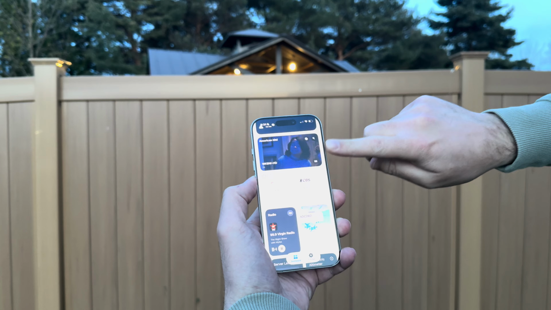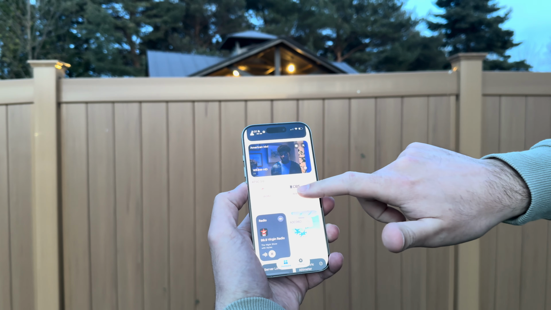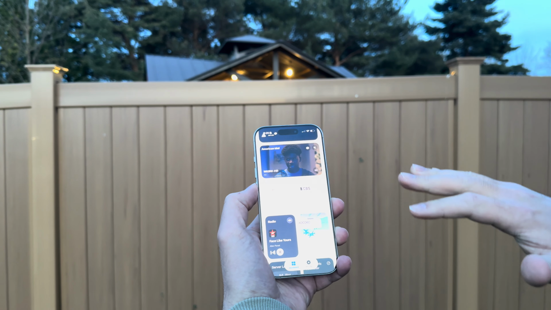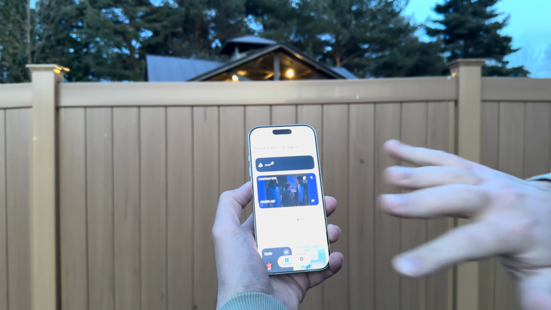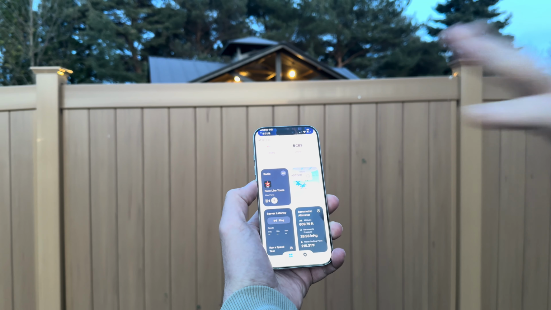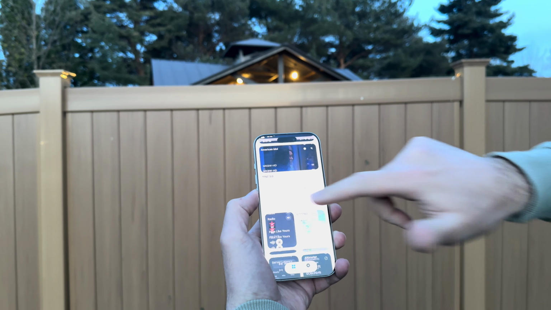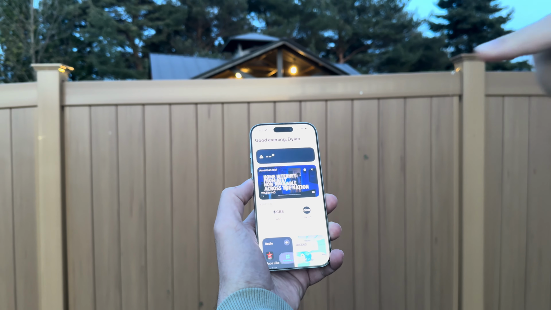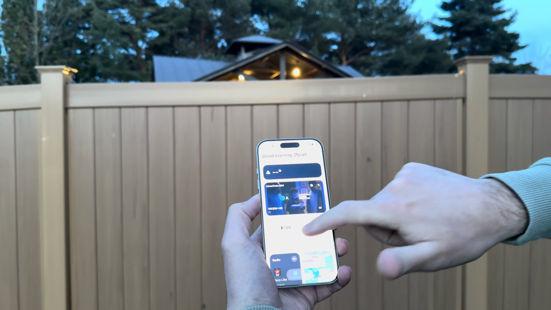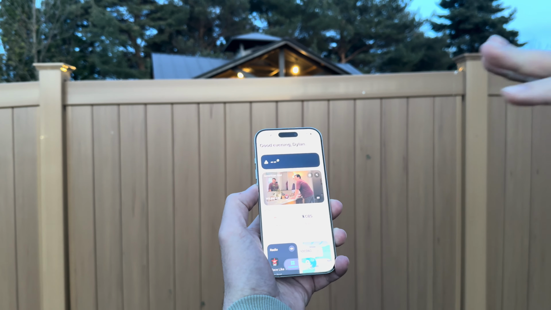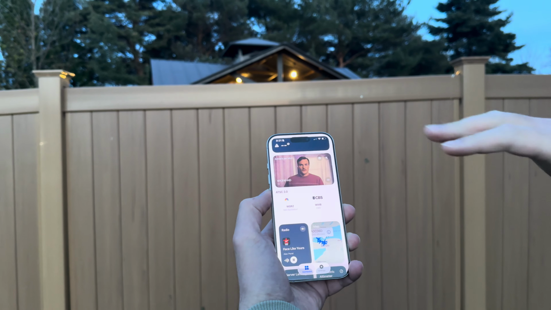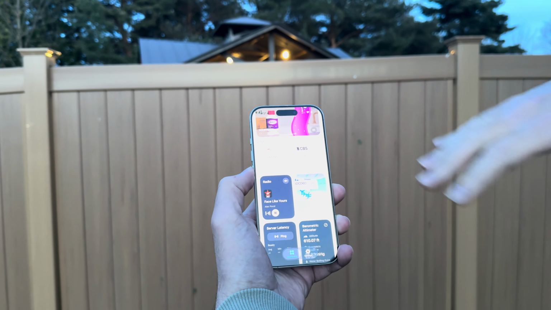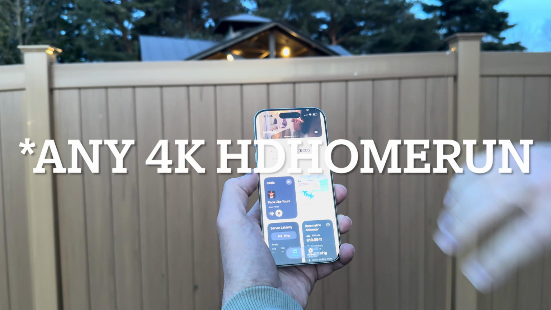This TV is coming from an HDHomeRun right now. The ATSC 3.0 selector with all these images are coming from the broadcast in the air. So nothing is using the internet. This entire app does not use the internet for anything to populate its user interface. So these images that you're seeing came from a broadcast signal in the air, not the internet. This ATSC 3.0 selector, like I was saying, currently uses an HDHomeRun developer model in order to do that. In the future, I'm going to make it so that any HDHomeRun can bring these up.